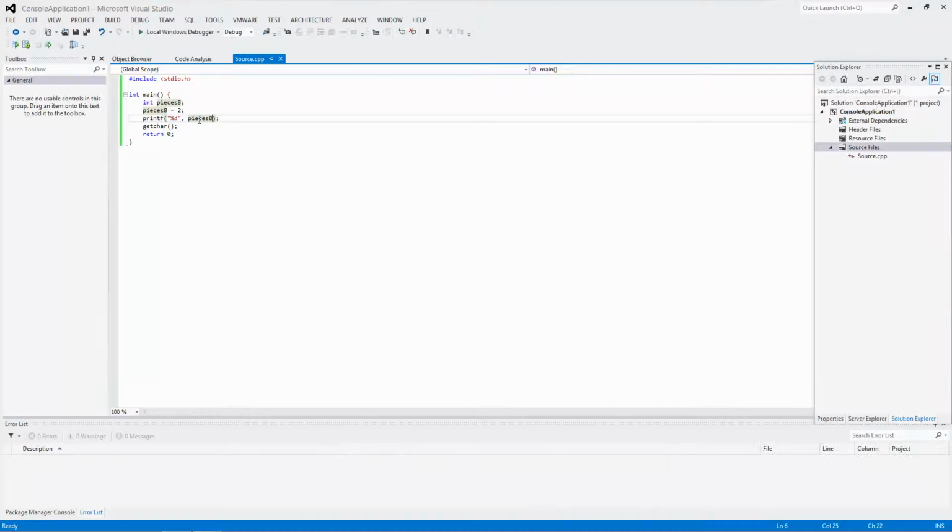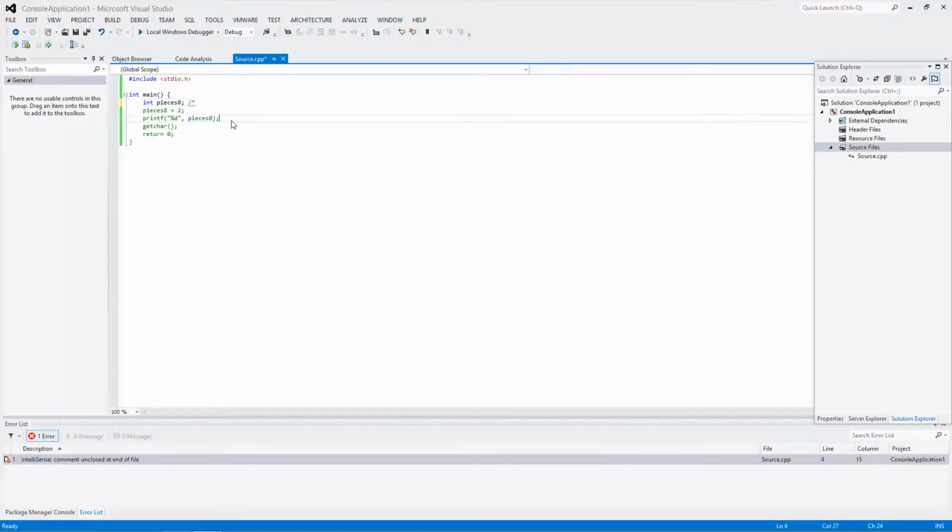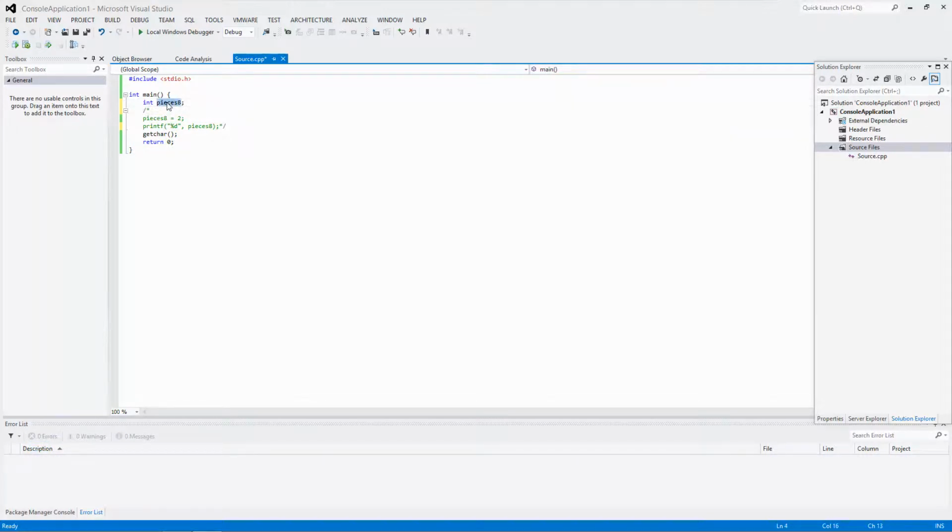And the underscore may be used to improve the readability of the identifier. For example, if I comment this line, and use a variable like numberofframes, this could be read as no row frame, so it's unclear.